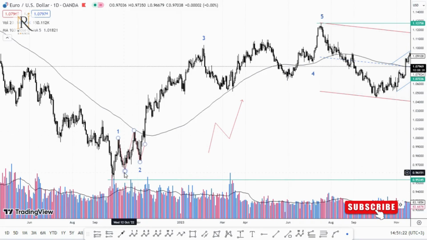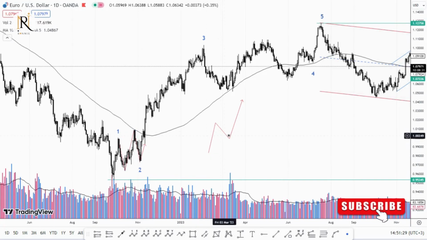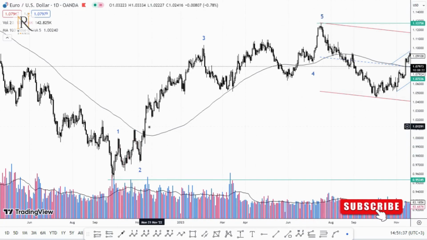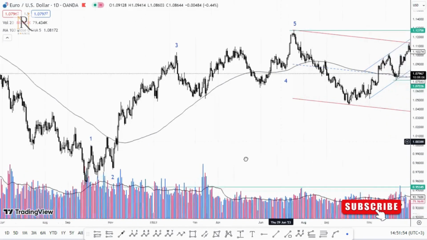In this case, we have wave A, then wave B, and then wave C. This is different from this. This is something you really need to get the difference of when you want to trade Elliott Wave analysis. That is the simple part on wave 2. Again, this type of correction can always appear. There is totally no problem when you find it appearing in wave 2.